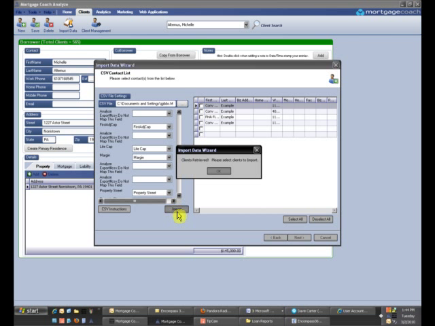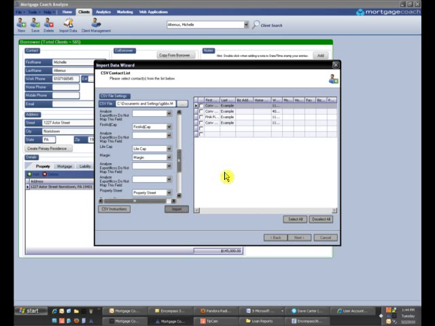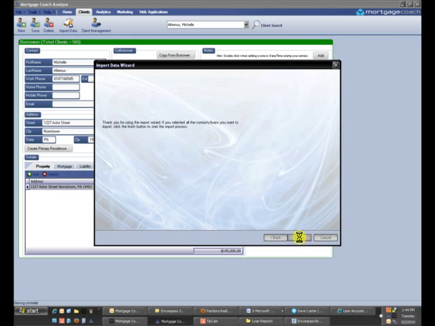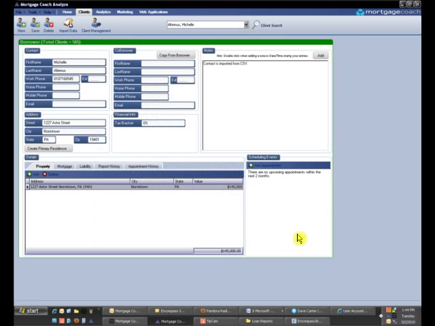Now it'll take a minute depending on how many clients you have in your list here, but I only had a few. But it'll populate the list, and you can actually cherry pick them if you want, or you can just select all of the ones in the list. You can use the select all button, whichever you choose. So in this case, I'm just going to import the top two so you can see what it looks like. I'm going to hit next, then finish.